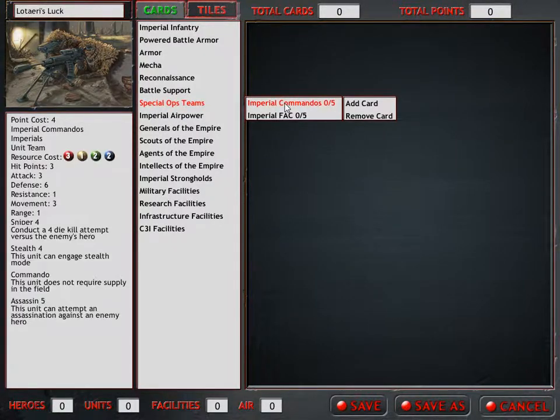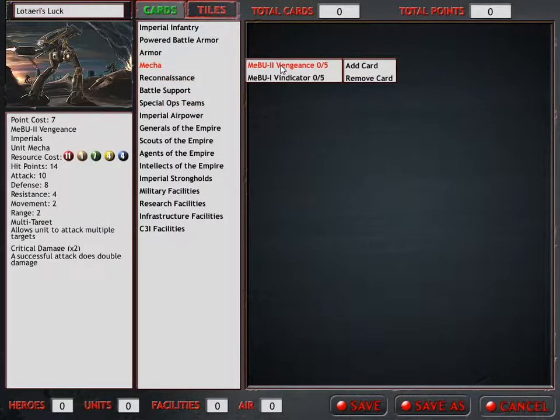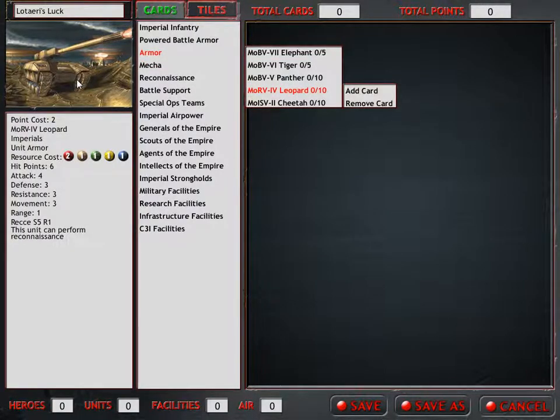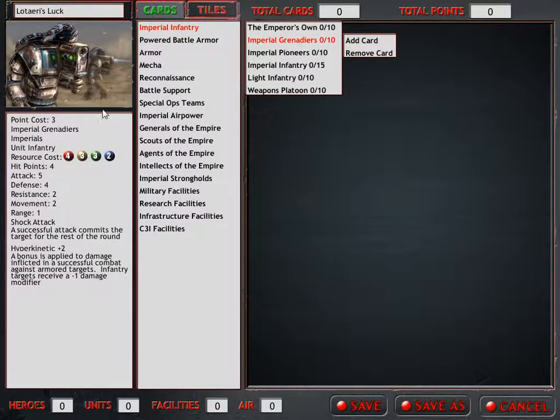Everything from snipers, reconnaissance, walkers, various tanks, power armored infantry, and normal infantry. Although these guys certainly do look like they should be powered battle armor as well.